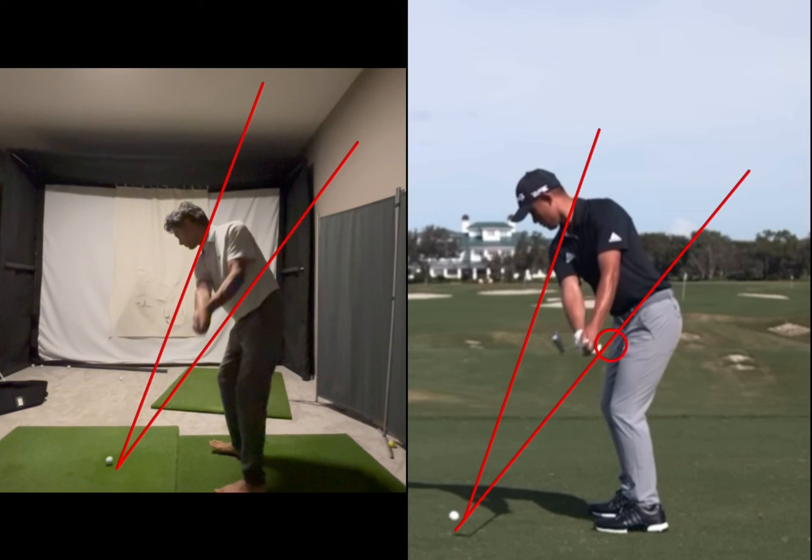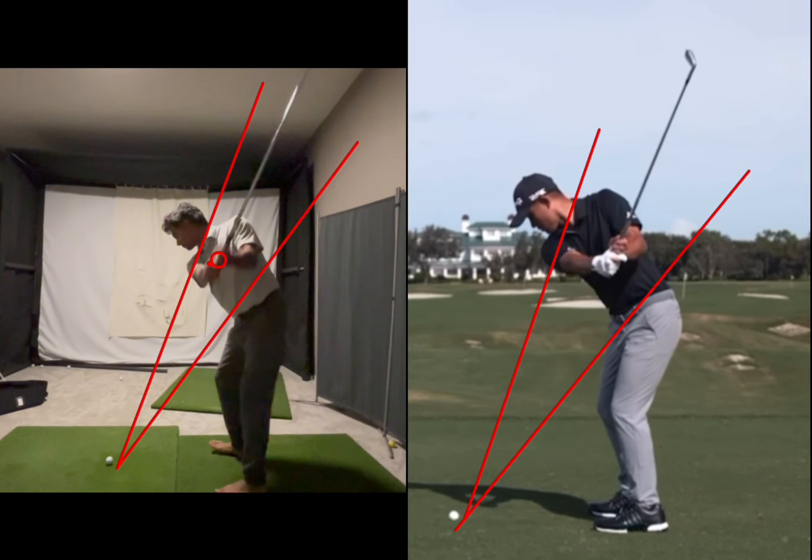If we take a look at Colin as he moves the club back, you can see he's keeping that club in the pizza slice — right there, slap bang in the middle. If we look at Colin's hands relative to his trail leg and compare to yours, yours are a lot further away. As well as that, Colin's arm hangs slightly inwards, whereas yours hangs slightly outwards or maybe straight across — essentially you're getting a little disconnected in the takeaway.